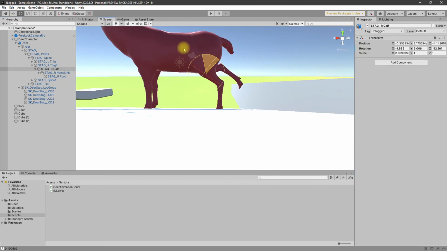Max rotation, let's take it as 0, 0, no, minus 23, 12, 1.